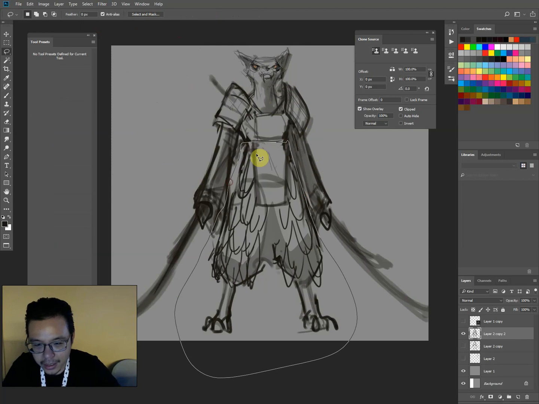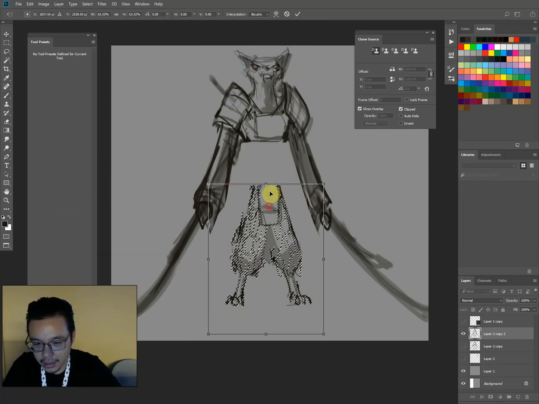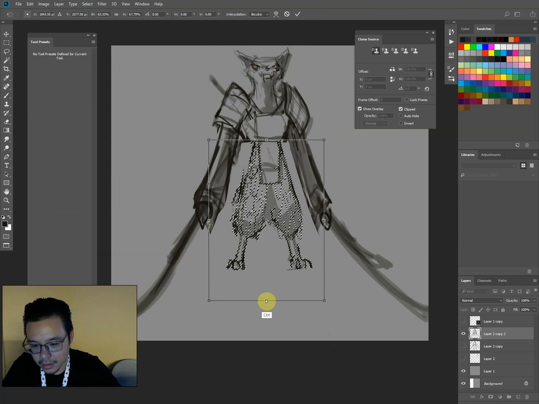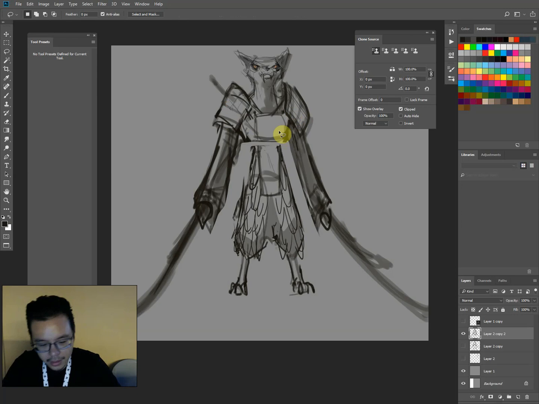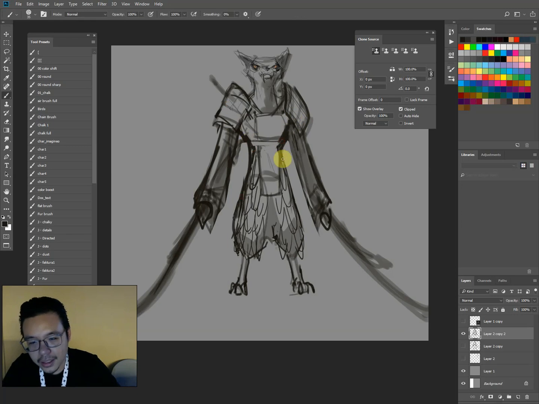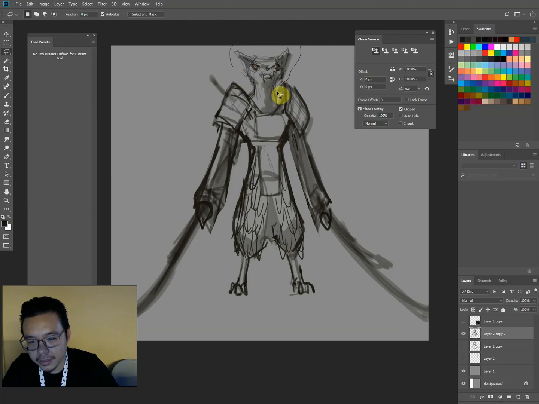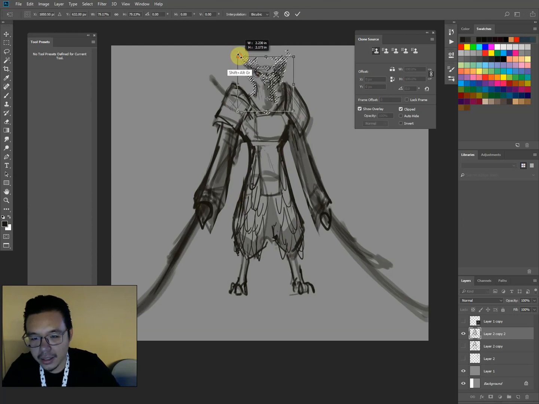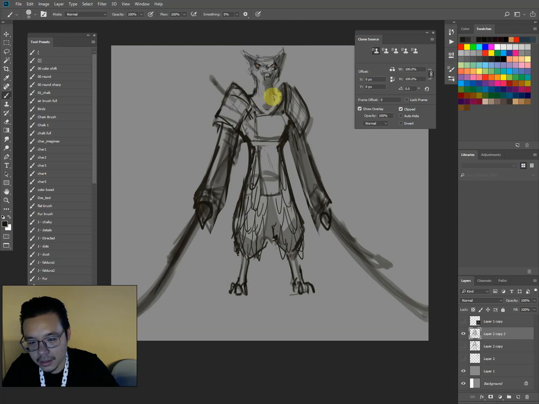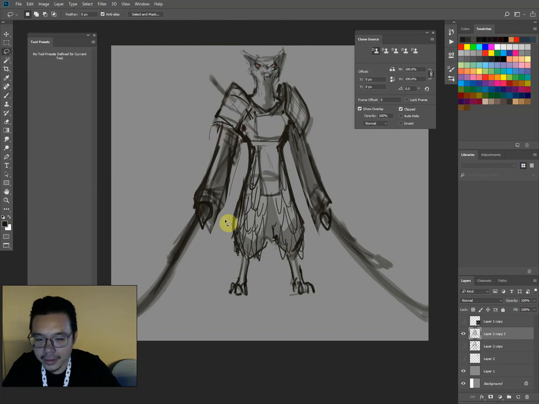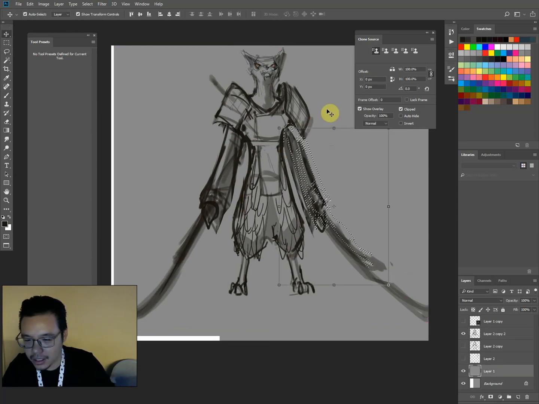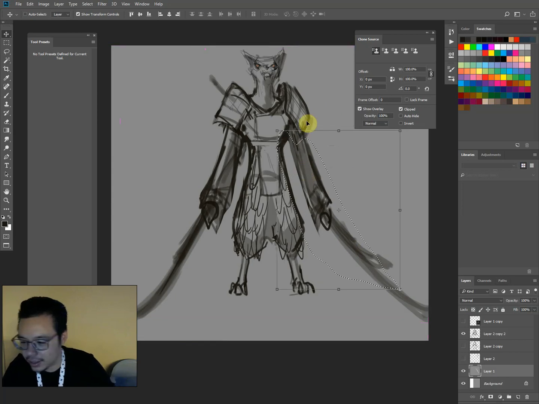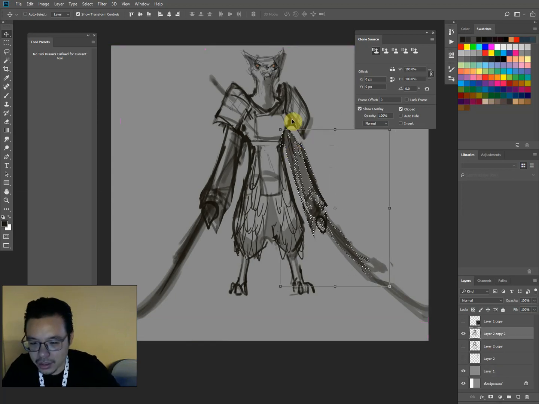Let me try really quickly. You know what? Yeah, I think this could work actually. I just need to scale the head down. I think it's a little bit bolder, a little bit braver, so I think that's good. Considering our Raven Knight is pretty stylized, I did feel like the initial version of this sketch was relatively safe.